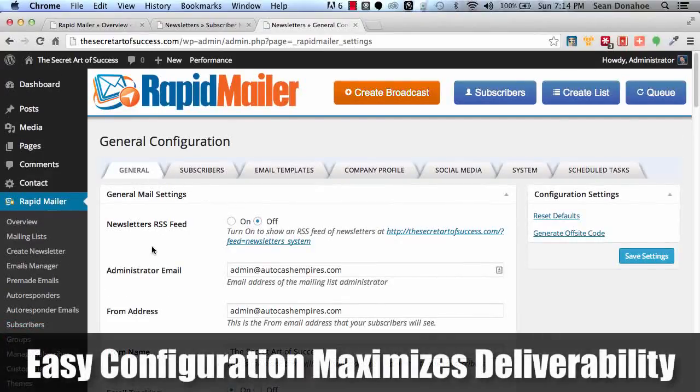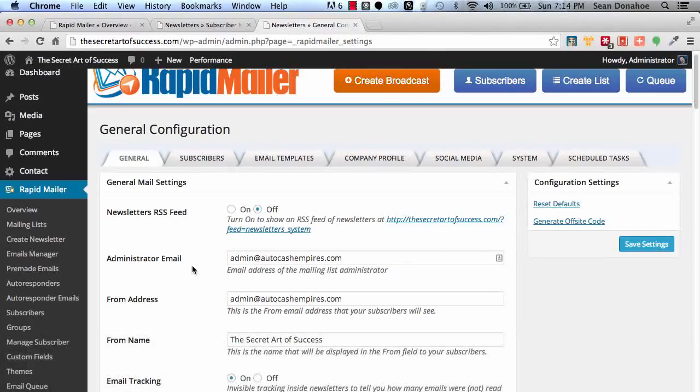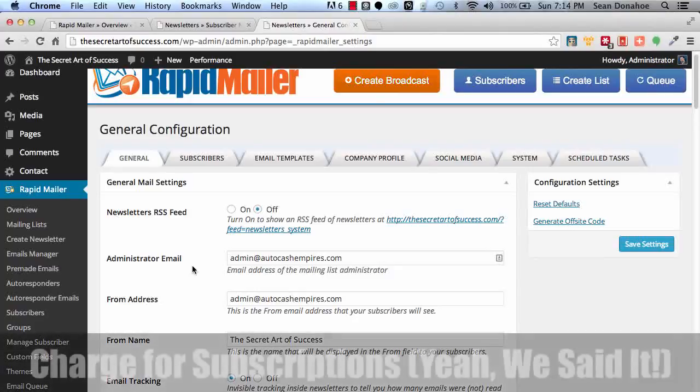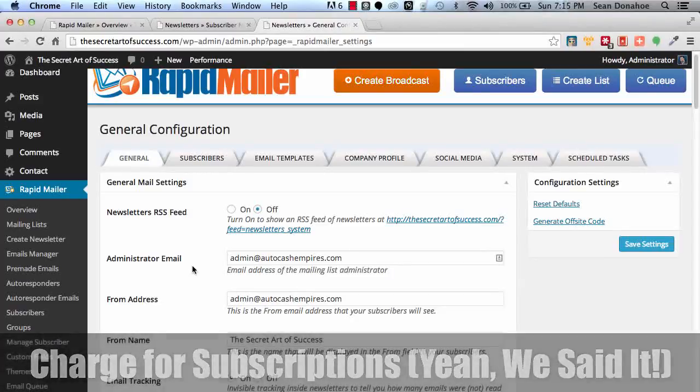And then again, in the configuration, that's where everything happens. This is where all the magic happens. You can set up all of your options, your settings, the services you want to use, the features you want to use. It's all very controllable. We have social media integration. We've got email templates. You can set up your company profile, how you handle subscribers. We even allow you, and this is something very, very cool, to actually charge for subscribers. You can charge your subscribers to be on your exclusive newsletter list, and that's a great monetization strategy.